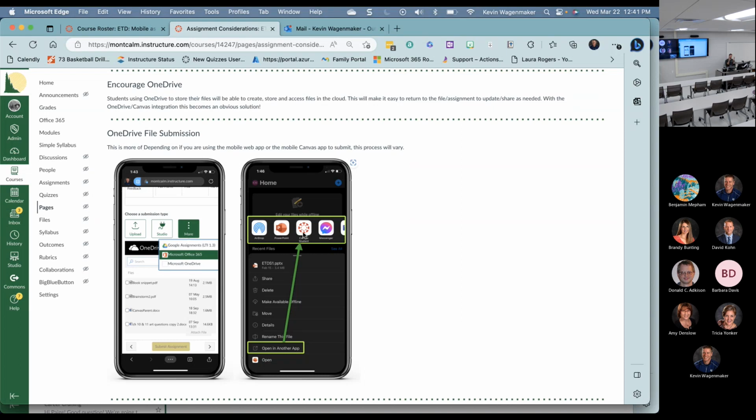When that Canvas Student portal opens up, it's going to ask which class you are submitting this for. You'll choose your class, and it'll ask what assignment you are submitting this for. It'll then filter your assignment, and you'll be able to submit it right from there. So you can submit Canvas files via the Canvas web app, or on mobile via the OneDrive mobile app through the Canvas integration.